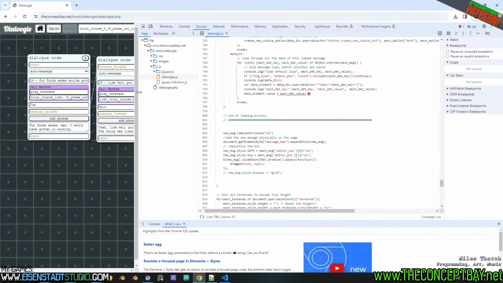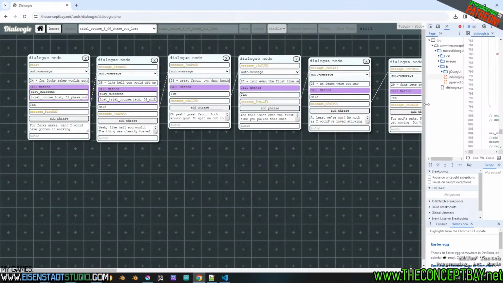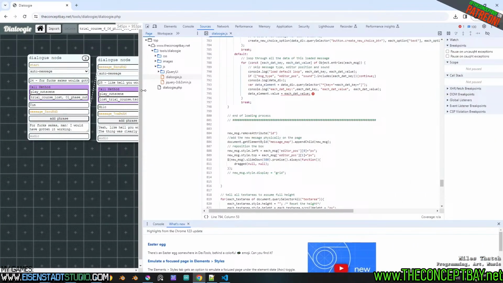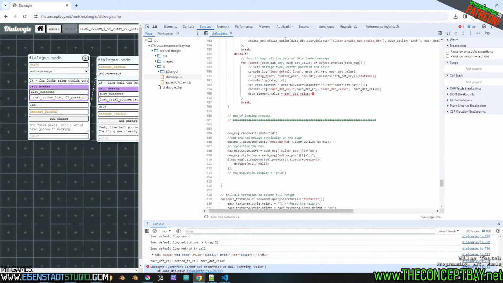You didn't unlock the interface, which means something went sideways. The question is, what? Cannot set property of null, setting value. Data element. It tried to access what? Well, tell me what's in the variable, please and thank you.